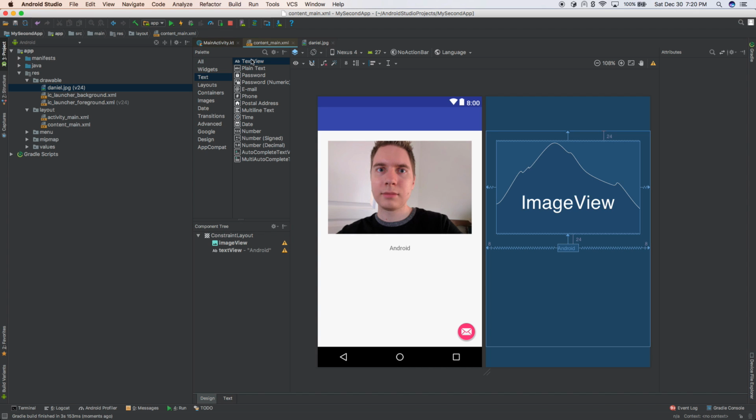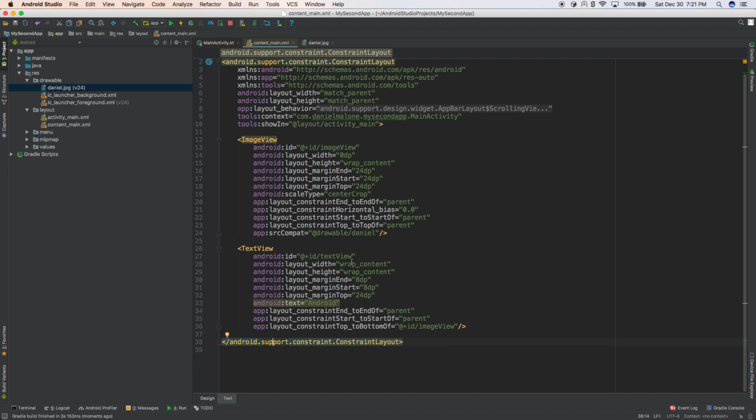So when I'm dragging in a text view, or when I'm dragging in an image button or whatever, what's happening behind the scenes is Android is saying, hey, I'm going to generate some code for you. So, oh, you want an image? Here's your image. Oh, you want some text? Here's your text view. And this is probably all going to be very confusing to you, but some important things to note: remember, see how we have 24 there and 24, 24?